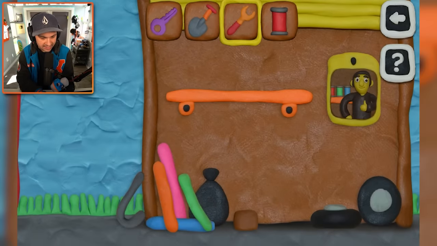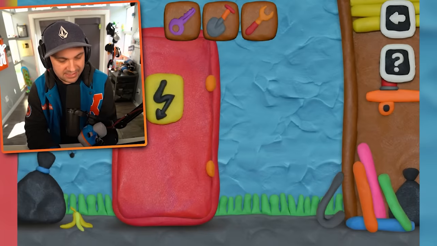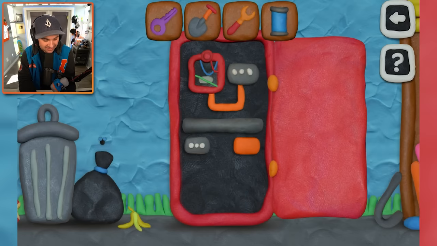Wait, there's a red can. And I see the red can in that picture. So you know what? I need to collect these cans. Okay. And I need to put them in that order. So red, green, blue. This seems dangerous. Let's open it. Okay, I do see the blue can, so I'll take that.